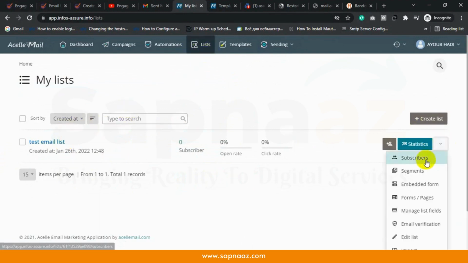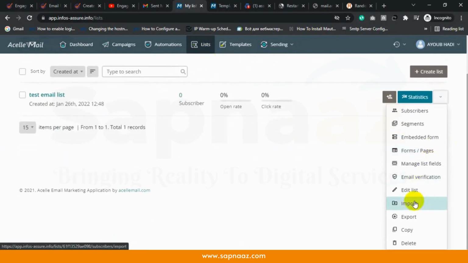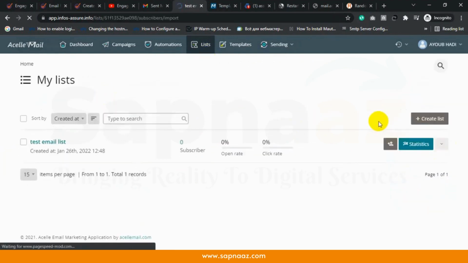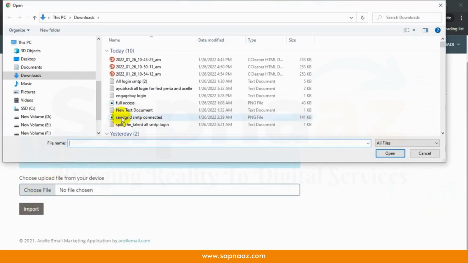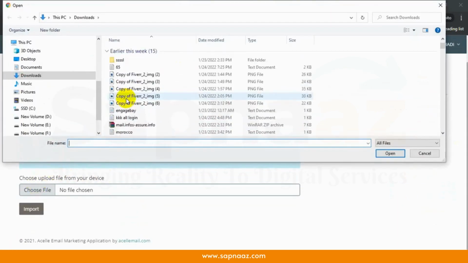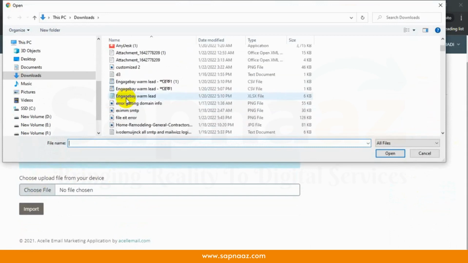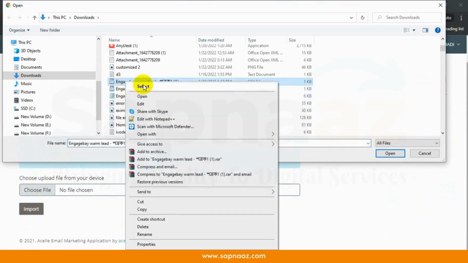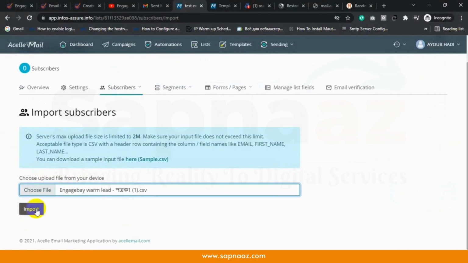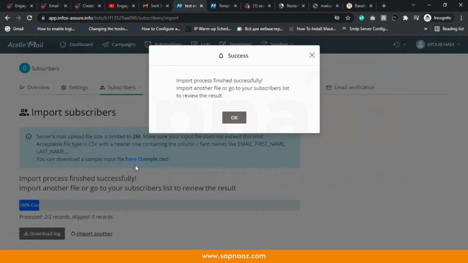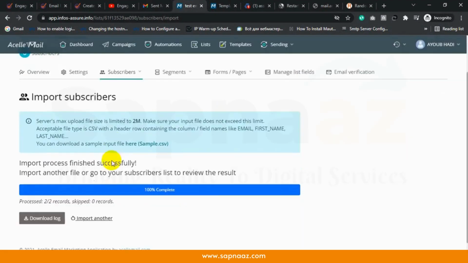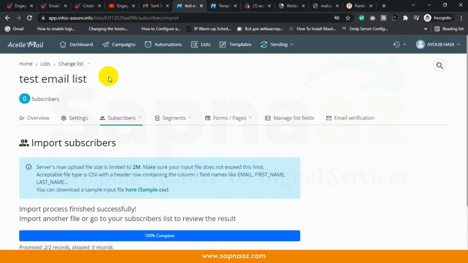Then click setting, then click import, click choose file, select, click import, then click overview.